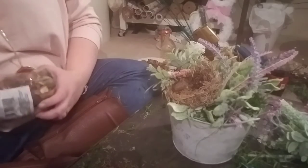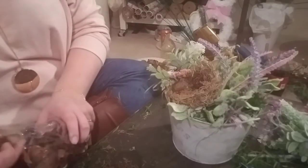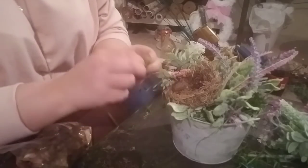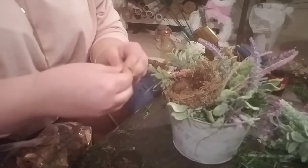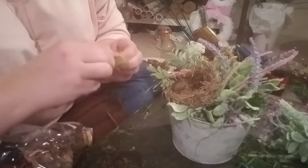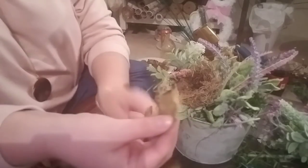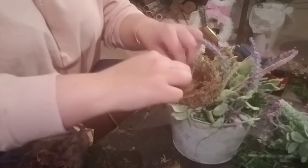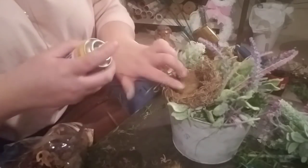So here I'm just kind of taking things and piecing things together. I found my little coconut thing I was looking for. It has these little fibers on the outside. So all I did was take the little fibers and kind of shred it and pull it off of this little baby coconut potpourri thing. And I just shoved that into the nest because that looked like something a little birdie would have picked up. It almost even looks like bird feathers. So I just tuck that on in there. Use my spray adhesive.